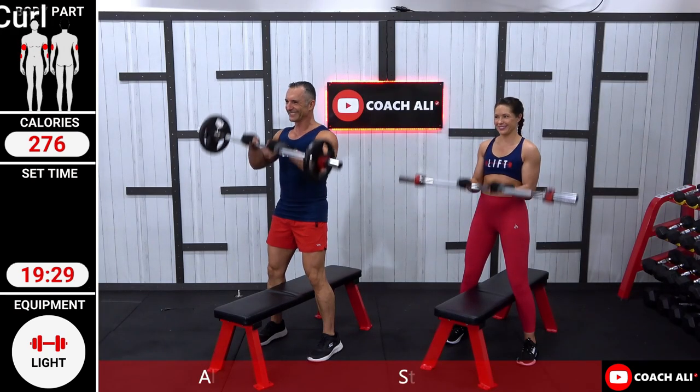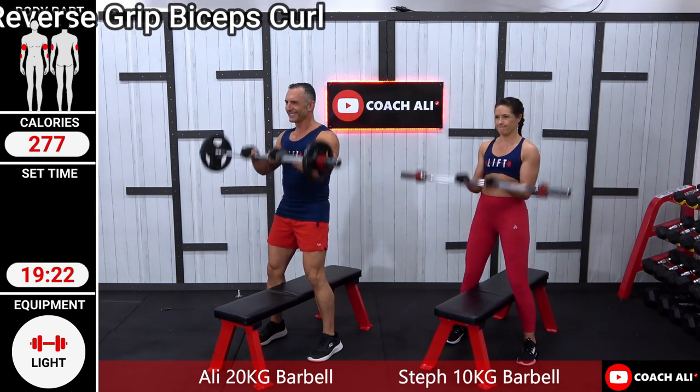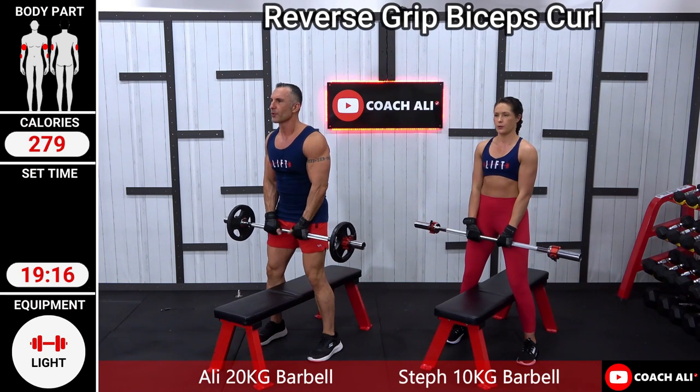This is a biceps reverse curl. You can see that our hands are pretty close together. We're essentially at a parallel line or even marginally closer. You've got to keep your elbows still, but you've also got to keep them tucked in by your ribs. Keep your knees soft and keep your hips heavy underneath you.